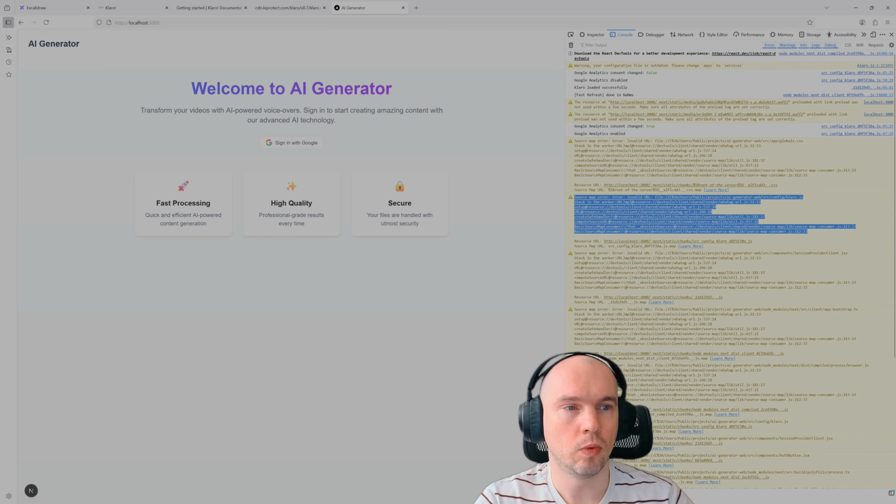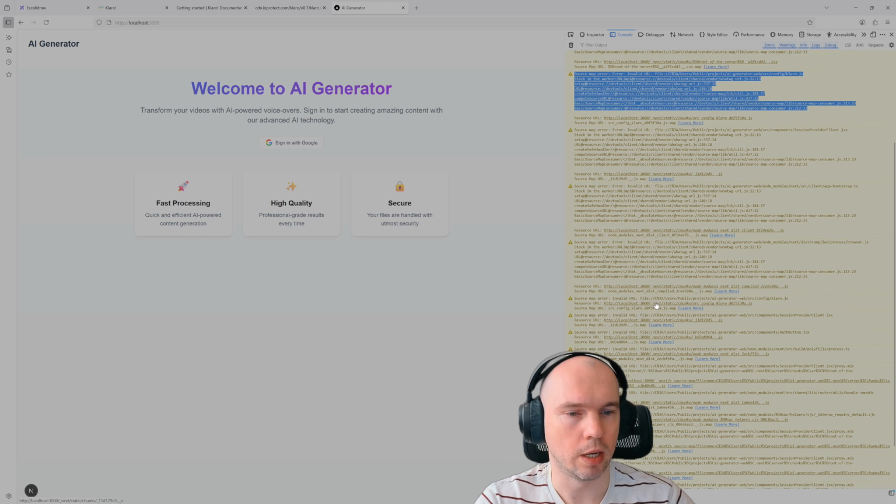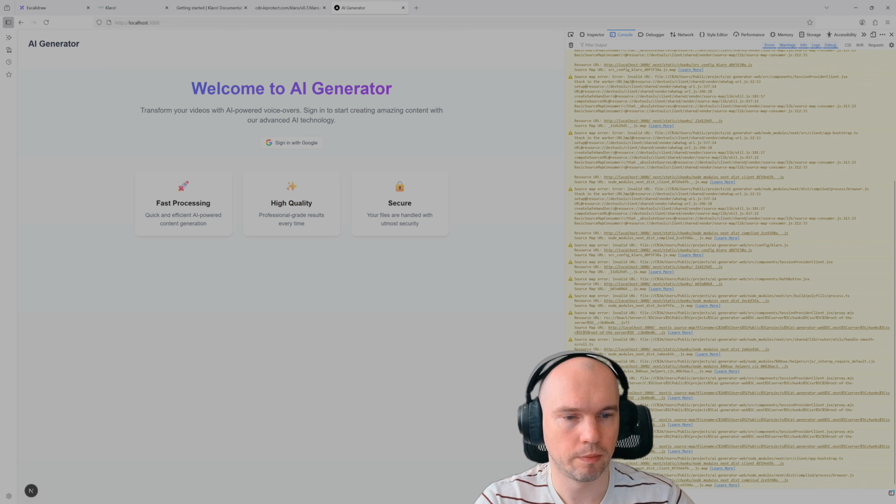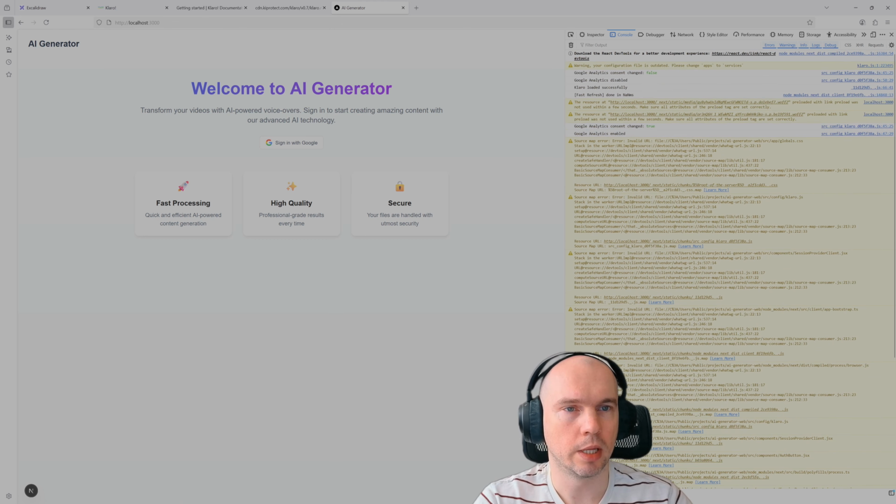Okay, so as you can see, this is source app global CSS. Okay, this is probably irrelevant. Anyhow, Google Analytics consent changed false, disabled, Claro loaded successfully, perfect. Done. Okay, and anyway, so what can I see?